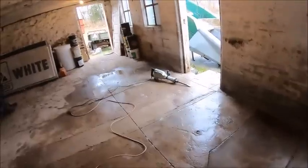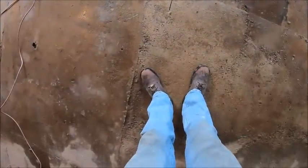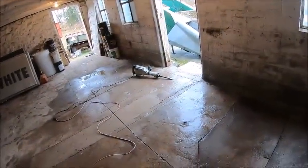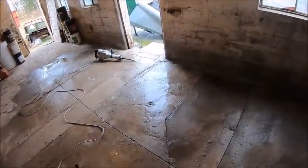Okay, I got the slurry out of the way. Got my mess cleaned up for the most part. Got some more comfortable foot attire on. I figured I'd wear my muck boots while I was doing all the cutting. That way I didn't get a bunch of concrete slurry on my Red Wings.